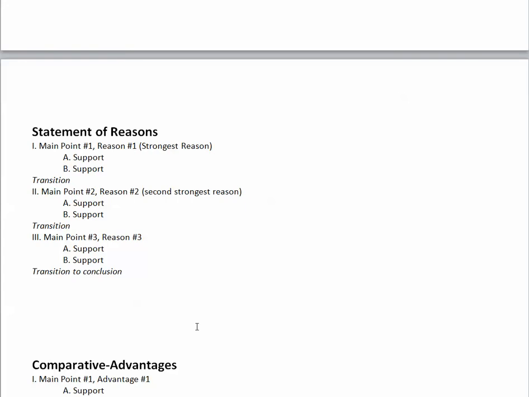So again, if you're doing a statement of reasons speech, if we go back to the very first one, I just want to emphasize that I mentioned brainstorming was the key, and brainstorming was the first thing that I didn't want you to skip over. You should be coming up with 8, 9, 10, 11 different reasons why someone should want to go to your restaurant. Maybe that has to do with the food, the quality of the food, the ambiance of the restaurant, the price, a specific menu entree that is unique, something it's famous for.